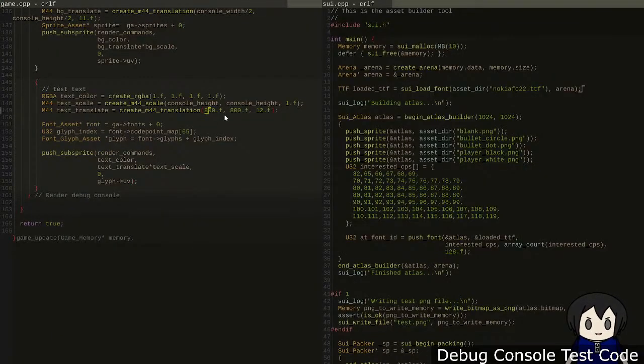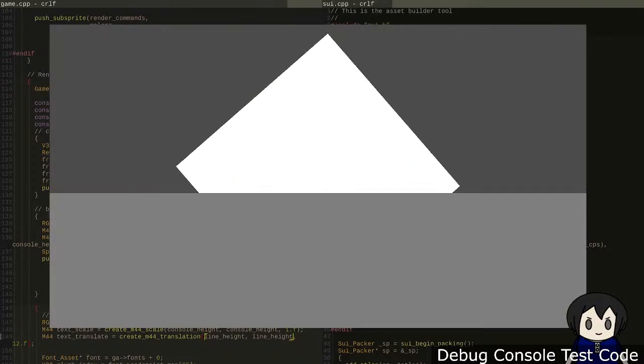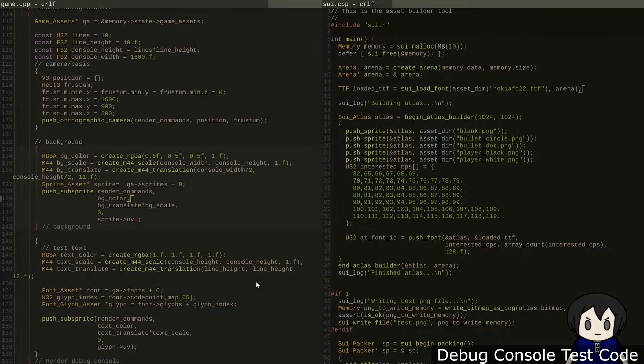Maybe we need to move it down a little bit more. So let's say I do a line height. So I just scale by the line height. We don't see it anymore. Maybe it's because it's behind.